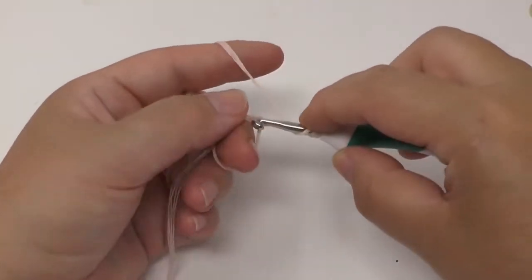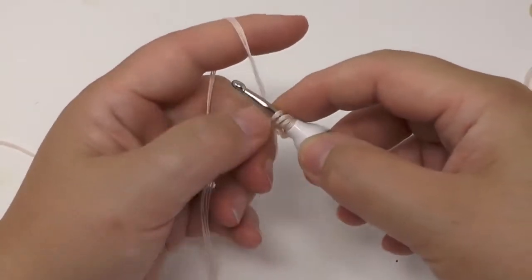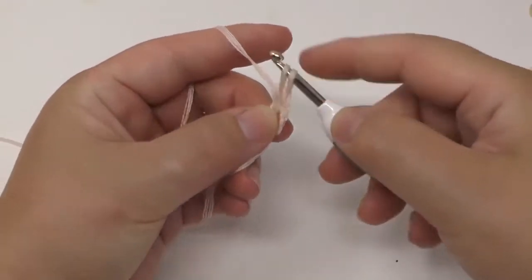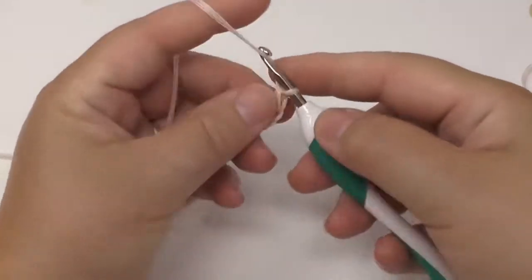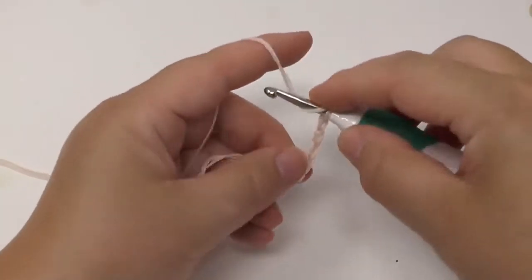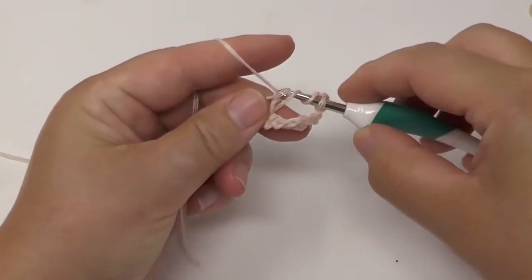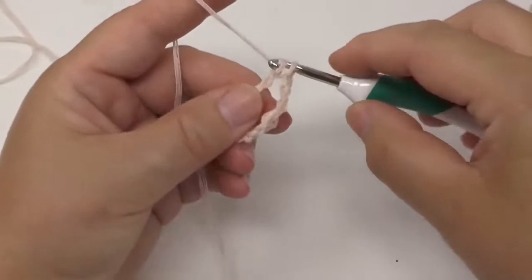So we're going to do the yarn over twice. Then we're going to go into the ring itself. And then we're going to do 2 at a time. So 2 loops, then again 2 loops, and you're going to have your double treble done. Then we're going to do 3 chains. And after that, we're going to do 2 double trebles. So we basically already did 2 double trebles. We just replaced the first one with 4 chains so that we can get started.